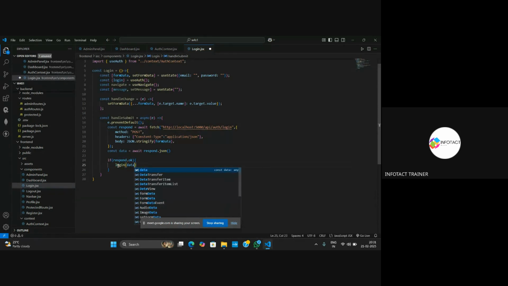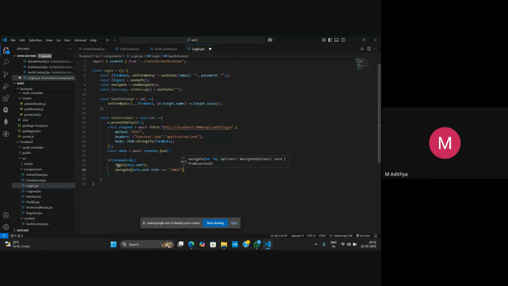Within that, it will provide the user, as well as it will navigate the data dot user dot role admin. So triple equal to is used to check the value as well as the data type, right?